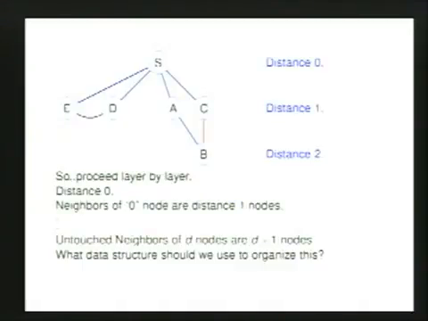You pick them up in order, and as you pick them up, you're going to pick up the next level, which is the distance 2 nodes. You don't want to start picking up distance 2 nodes separately from distance 1 nodes. You want to process all the distance 1 nodes first. So since you saw them first, you put them in a line, and that's what a queue does. S tells you what the neighbors are, you put them in a queue. Now, for each of their neighbors, you process their neighbors, but then you don't continue with those. You go to the next one at distance 1, and then the next one at distance 1.